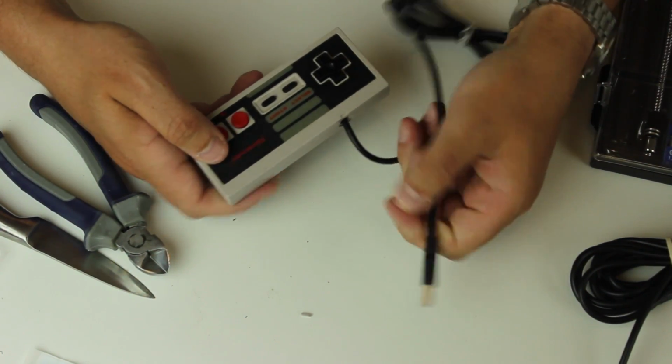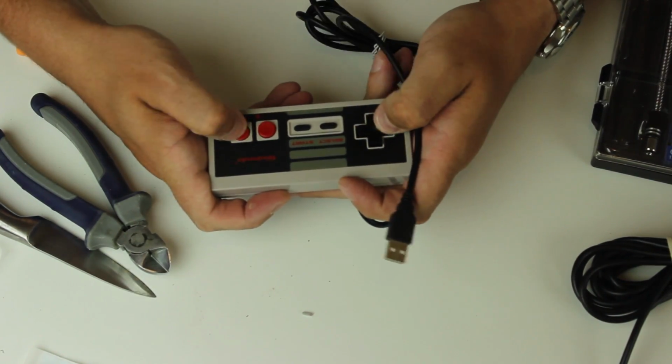And that leads me on to the other one. I've even modded a Nintendo official controller because I hate the little gooey USB ones. I've modded it so it can use a USB, something that Nintendo never did, and something that I absolutely love, because that means that I can then play it on all my other systems as well. But for this, I'm just going to show you on this one.